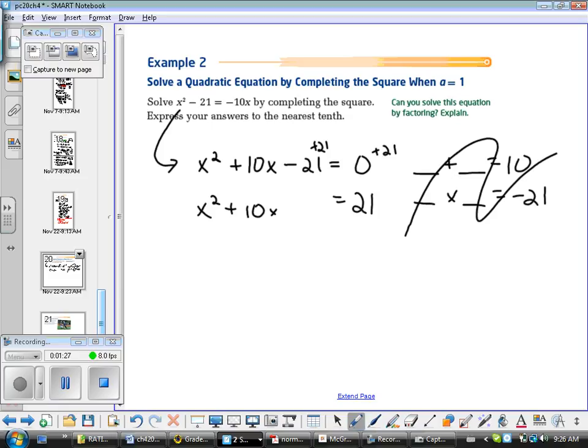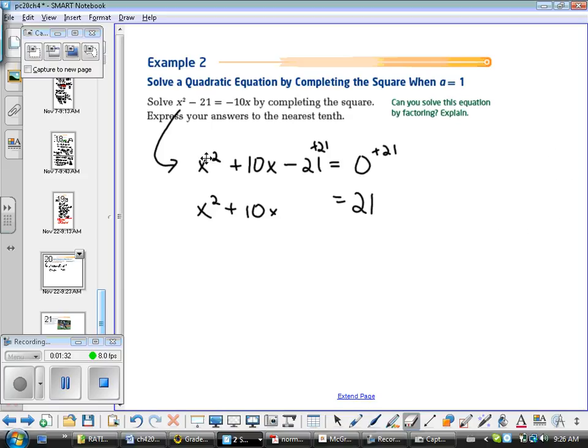Okay. Let's erase this, it's kind of in the way. And we can complete the square. So we take this coefficient of the x, divide it in half, then we get 5, and we square that 5. Okay. And because we added 25 to one side, we're going to add 25 to the other. This can now be rewritten. Take that 5, and it's positive, right, because we're looking at this sign. And so it's x plus 5 squared equals 46. Okay. So yeah, I can see now that I'm not going to have a nice round number, right?